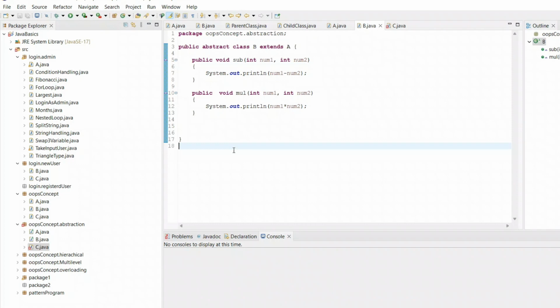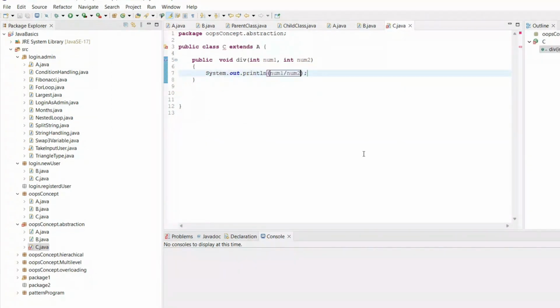Because when I extend the class A, there are three methods which are abstract, that is subtraction, multiplication, and division. Out of these three methods, I have just implemented two methods. And in the class C, I have just implemented one method. But the class B and class C do not know that they have implemented all the methods.